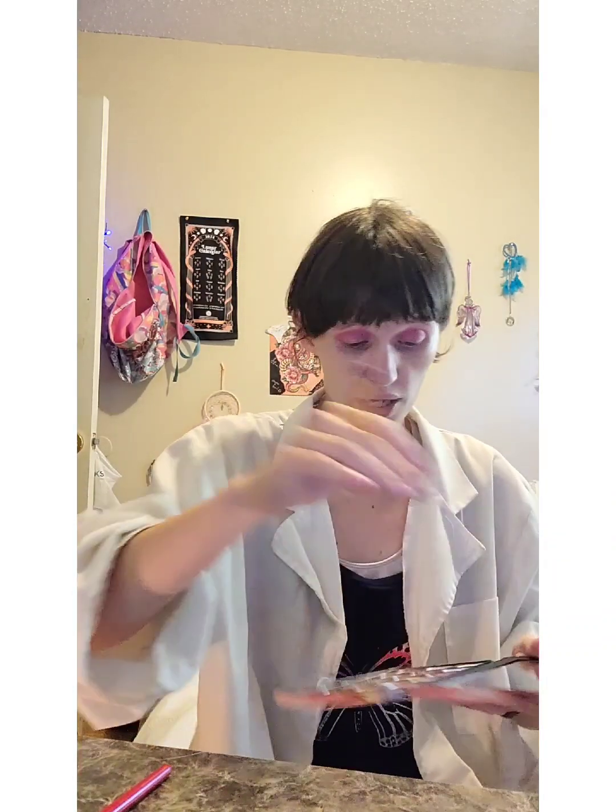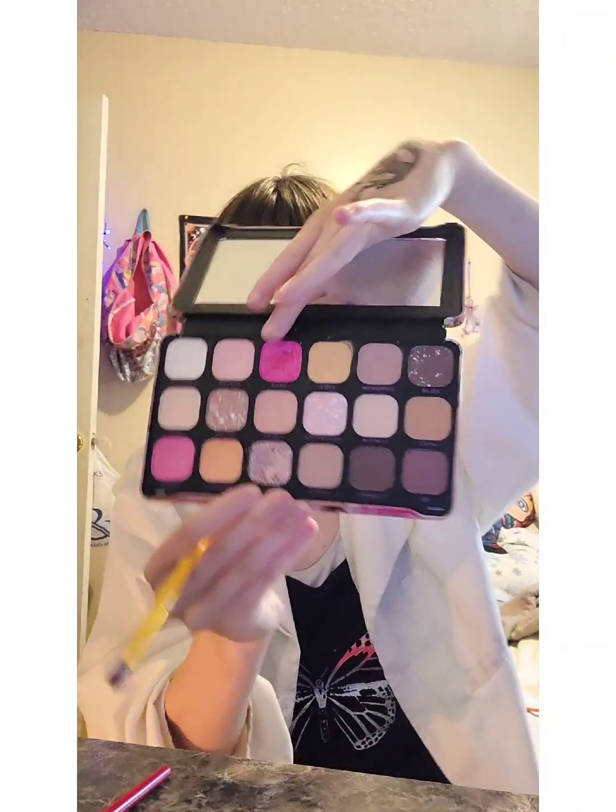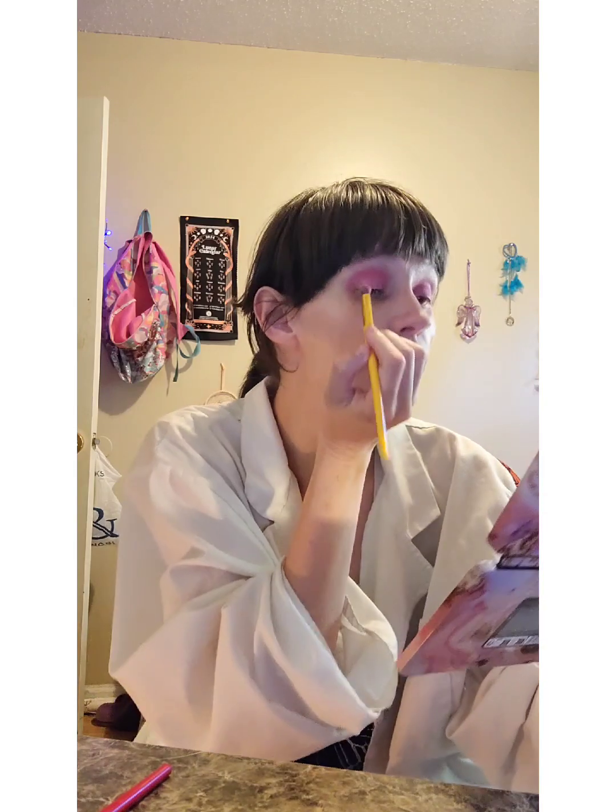Now we're going to take the Affinity palette again. And we are going to be taking the shade Bond. And we're going to be placing that on our crease.